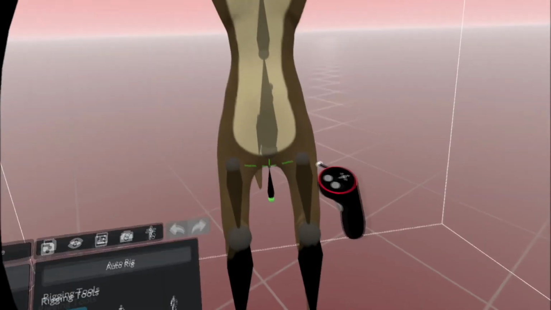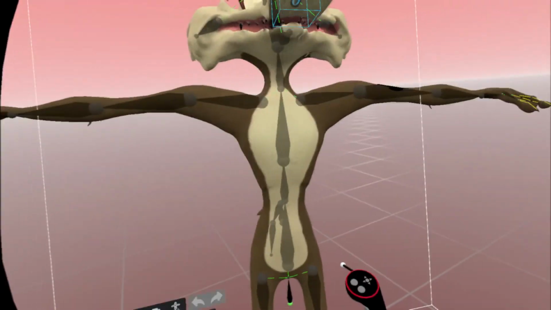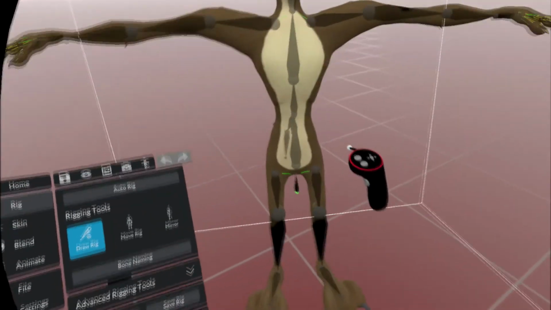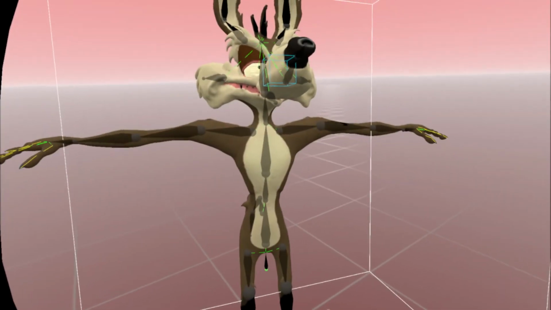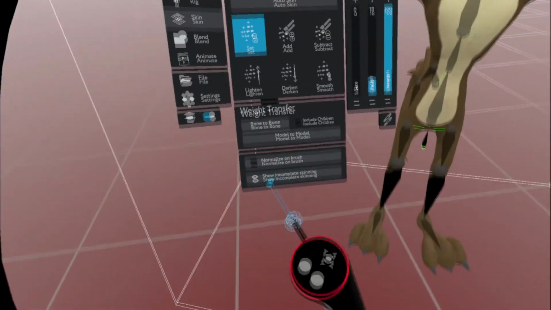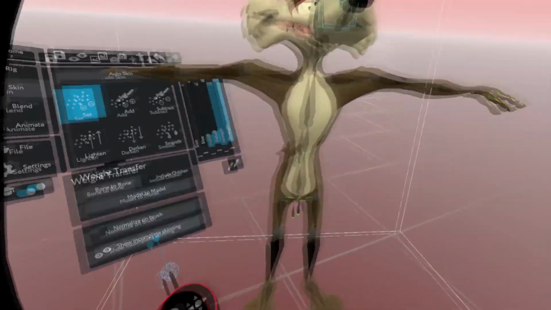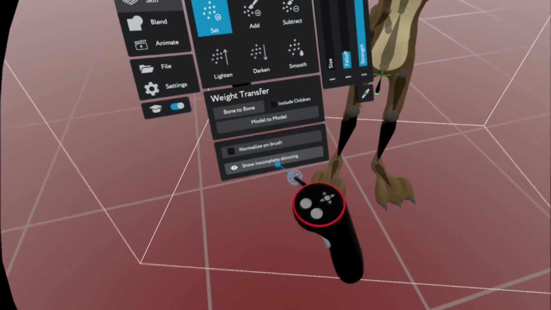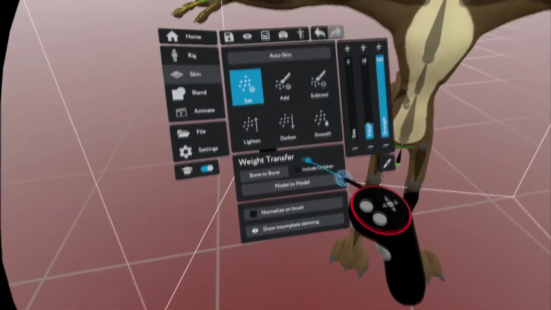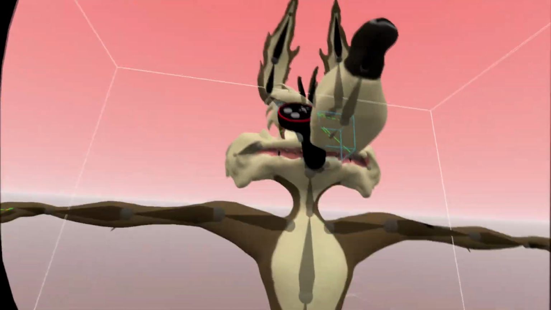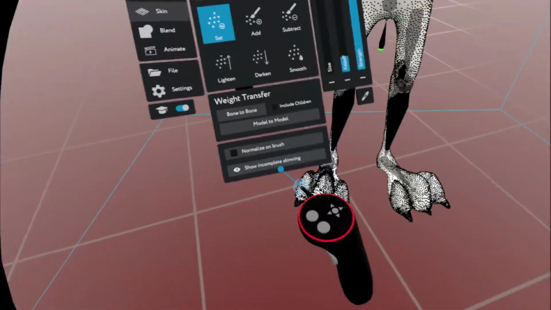And the other thing that's probably crucial when it comes to making avatars for VRChat with this, which is quite an important one, that it can make the difference between an avatar looking good or whether there's little spiking vertices everywhere, is using this feature under the skin tab called Show Incomplete Skinning. So if you click this, like this one has, oh hang on, I'll click on that. It's not wanting to show it here, but what it will do is, if you haven't got anything fully weight painted, hang on, now that'll work now.